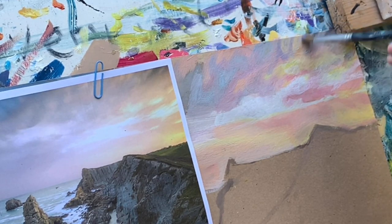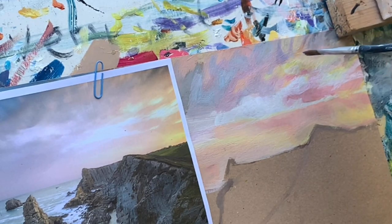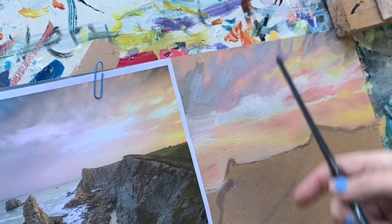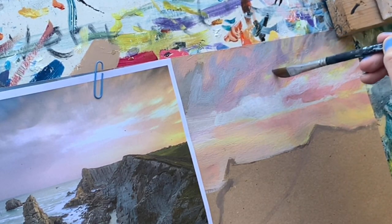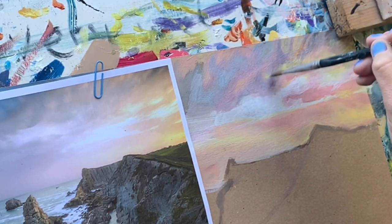So you go back and you either thicken up the paint if it's too thin, or you add in a slightly different amount of something else. It's not to do with being wrong or being right. It's to do with reacting to what you're seeing here, what is appearing here, and asking yourself, am I happy with that? What else do I want to do? This is a bit strong for me right now. I'm thinking, oh, it's getting a little bit too, I don't really want it quite as bright as that.